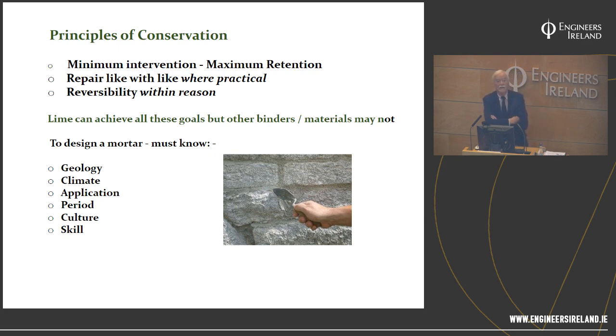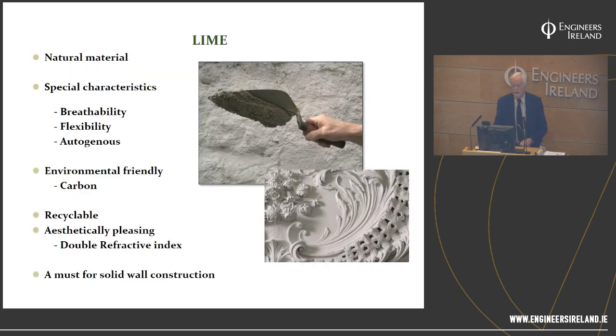What period are we in? If we're in conservation, are we in the 12th century, where things are pretty straightforward to a large degree, or are we in the 18th and 19th century, where things are getting a lot more complicated? What culture are we in? What sort of building culture, the sort of dwelling they have? And last but not least, the skill available to you to solve a particular problem. These are all aspects that you have to consider when you're at lime. And I can safely say when people are having arguments about mortars, they're usually in the wrong century, the wrong country, or the wrong climate, and they're talking at cross purposes. So I just say that in passing.